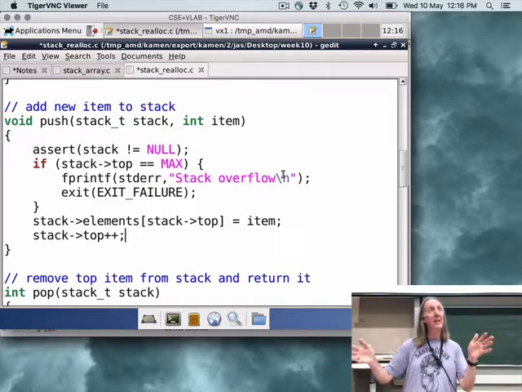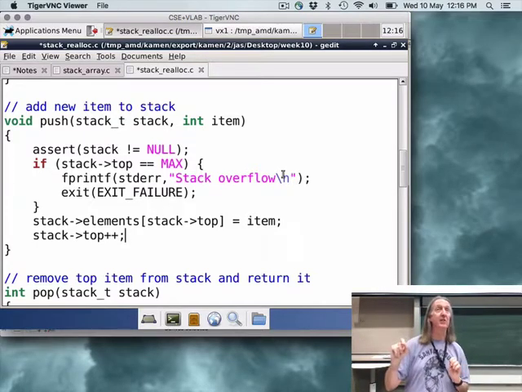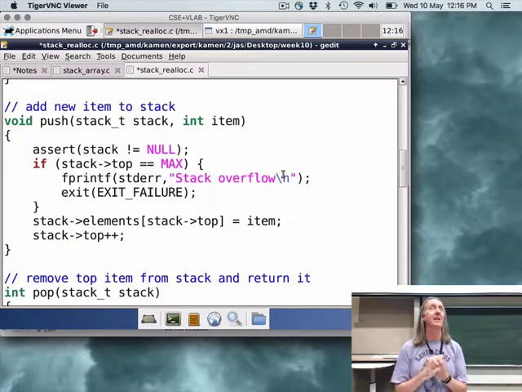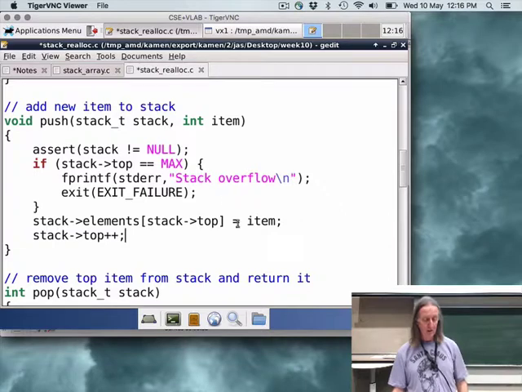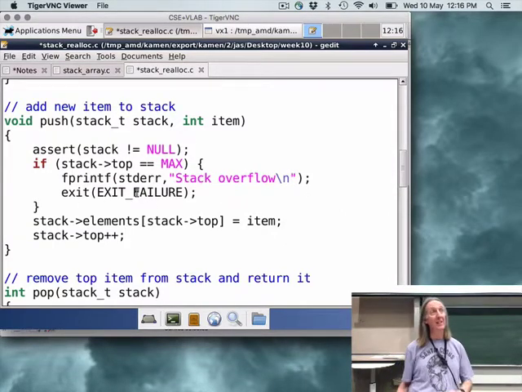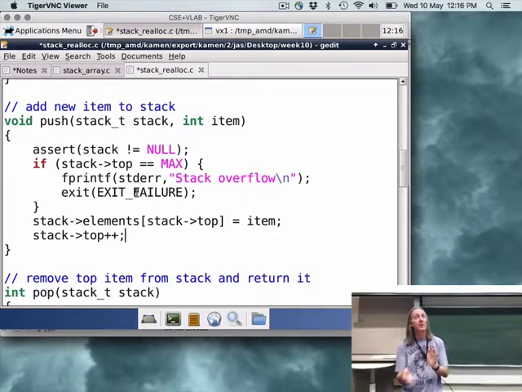So we've got an array, we've got an index that tells us where the next place in the stack is to put an item, and if we've got a fixed size array, that's what we do. And in fact, if we did nothing else, if we simply allocated the stack, allocated the array once at the start, then this code would still apply.